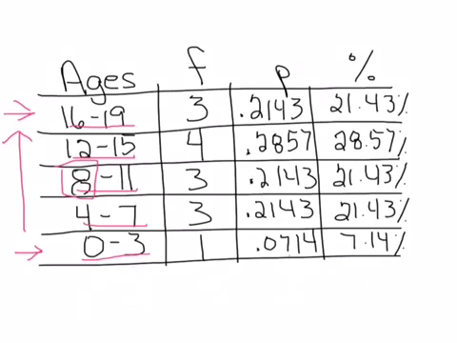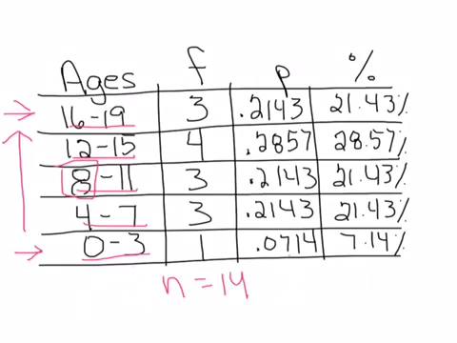Now again, our frequencies are just how many times do scores appear within those data points. So one score fell between 0 and 3. Now we don't know, because we don't have the raw data set, whether that score was 0, whether it was 1, whether it was 2, or whether it was 3. But we do know that there was one score. In my original data set, our sample size was 14, n equals 14.